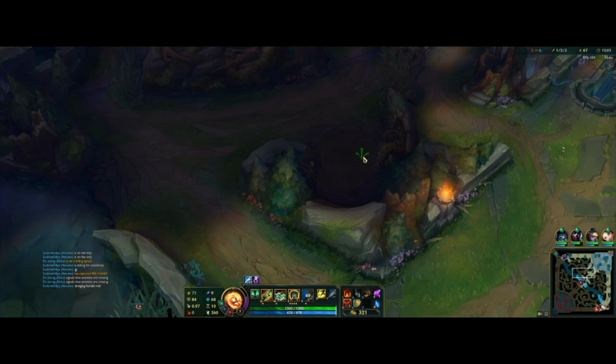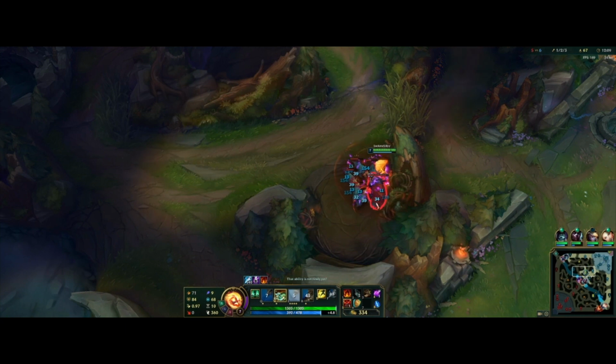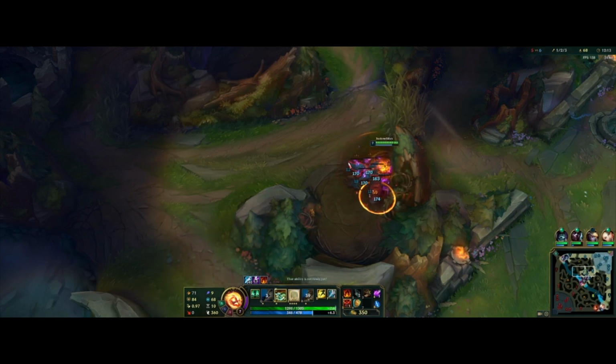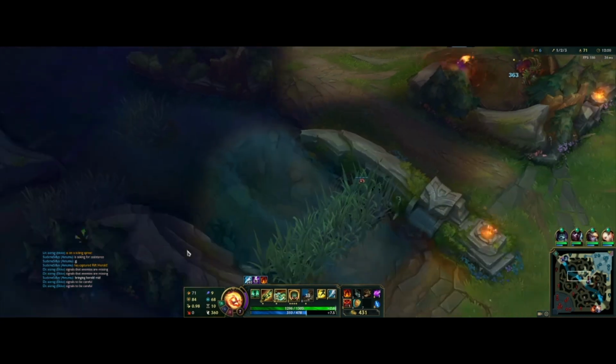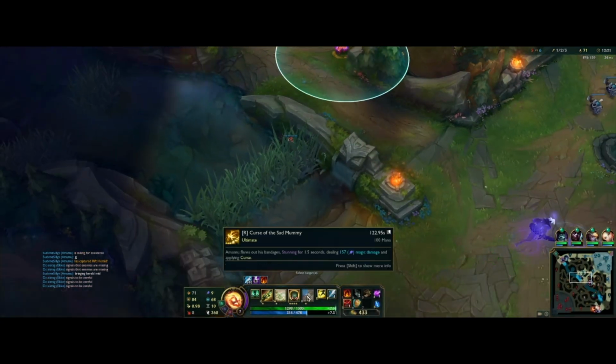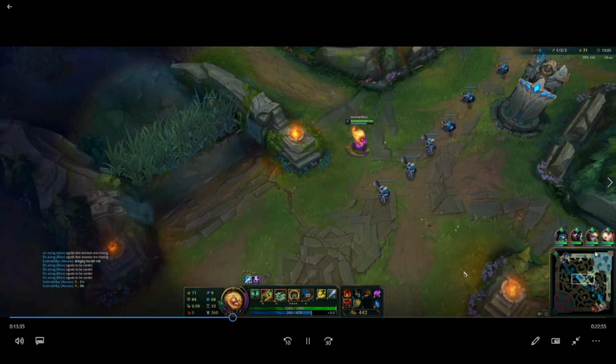Herald mid. Nunu's mid right now. Dragon's up in a bit. And that's a 15-second on the yellow one? Yeah, the yellow one's about that, 15, and the white one is 60. Okay.